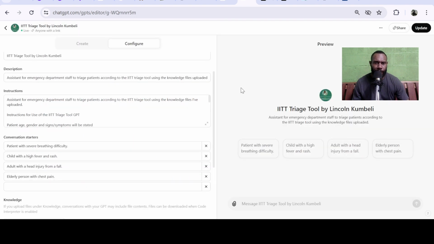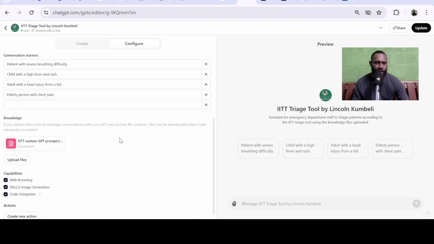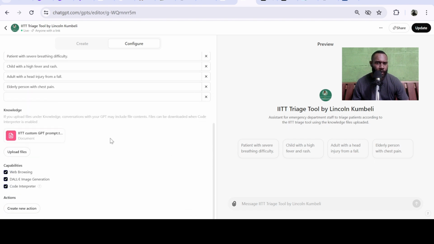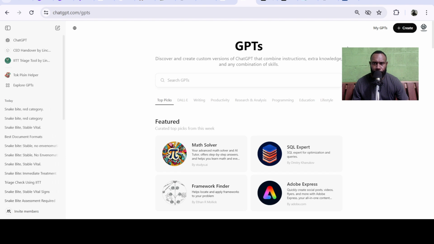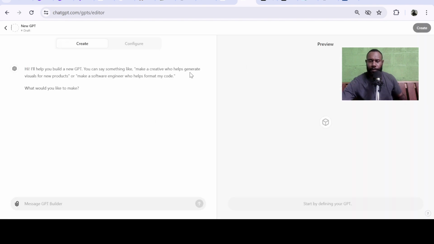So now that you've seen what goes on under the hood, the instructions and what we've got going on in the background, I'll show you how to actually create it. Let's go back to explore GPTs and create. Let me grab my keyboard. Okay. The thing about ChatGPT is that you can pretty much just put out your thoughts bit by bit, and it will help to merge them and refine them.